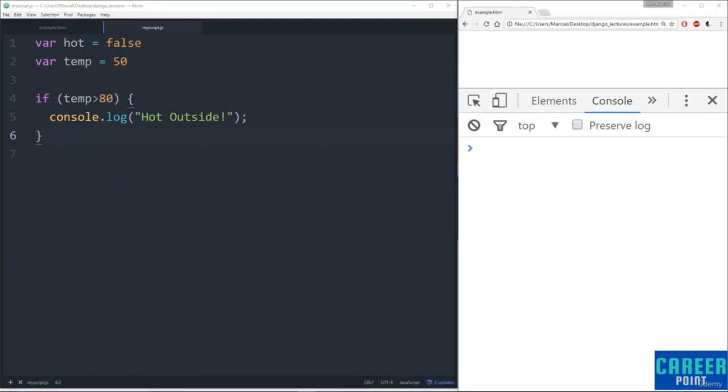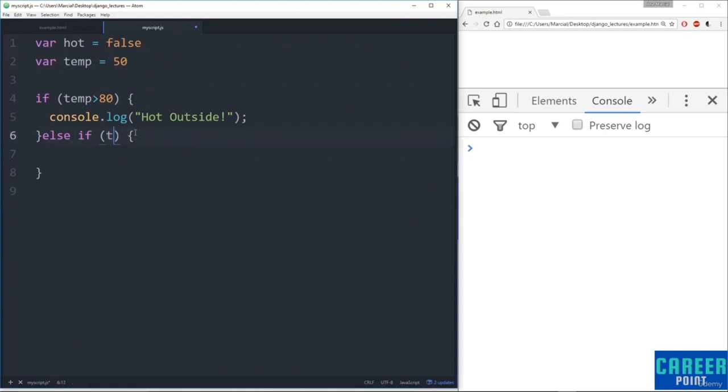Okay, so we saw how if statements work, how if-else statements work. Now let's see how else-if statements work. So again, if we want to check more conditions than just one single condition and its opposite, we can add else-if statements to check for multiple specific conditions. And the way it looks is like this. And you can see that the Atom text editor will actually help us out. And we see else if, I'll hit enter, and it makes sense that there's parentheses here now because I want to check if another certain condition is true.